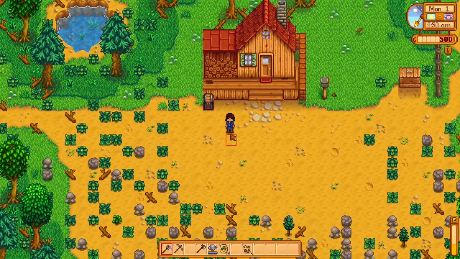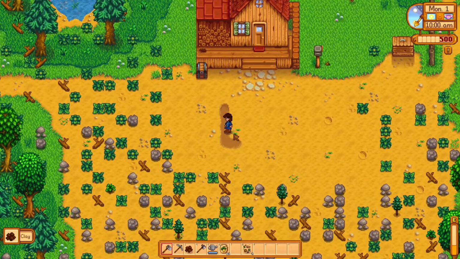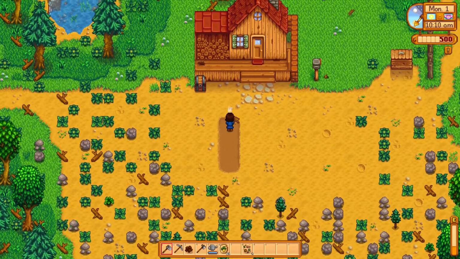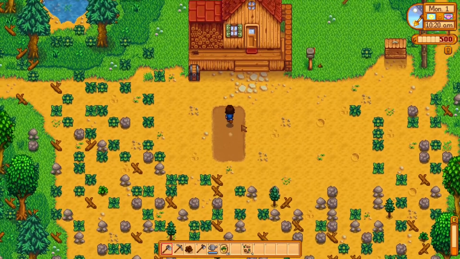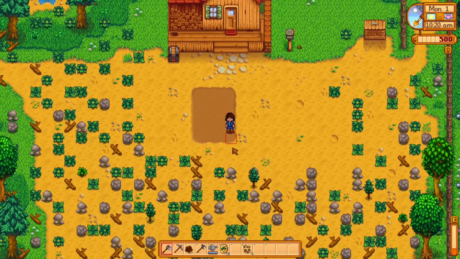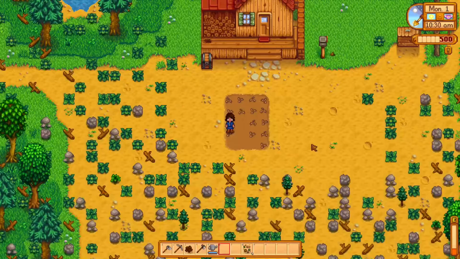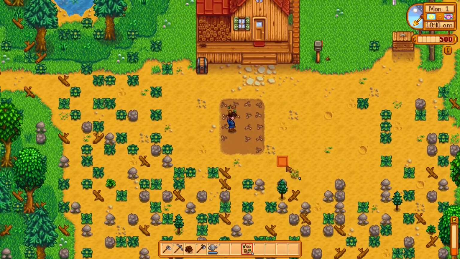Let's go ahead and plant at the very least our 15 parsnips and the 4 wild seeds. We already got a piece of clay. That's good. 1, 2, 3, 4, 5. It's a very haphazard setup. I do apologize for that. 1, 2, 3. Let's go ahead and start planting. Oops. Oh, I put down way too many tiles. Oh well, it's fine.